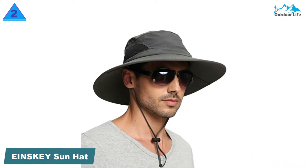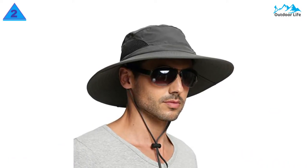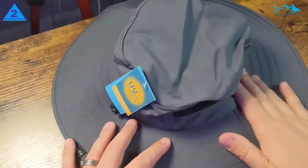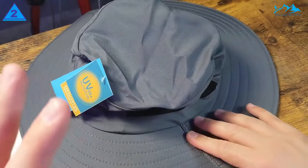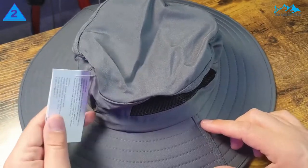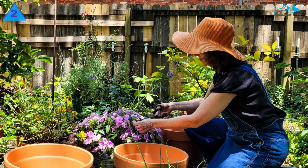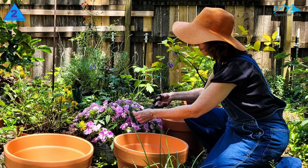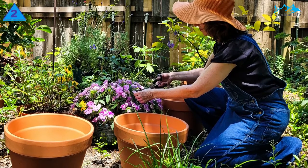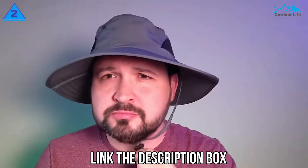Number 2: Ice Ski Sun Hat. If you want to go fishing or for a hike up in the mountains on a rainy day, the Ice Ski Sun Hat is for you. The hat is entirely waterproof and uses advanced water-repellent material to protect you from the sun while keeping you dry all day. It won't get wet or heavy on your head. The large brim allows you to keep your face in the shade from all sides. The design is also unisex — it doesn't matter if men or women wear it. This hat is a style statement.